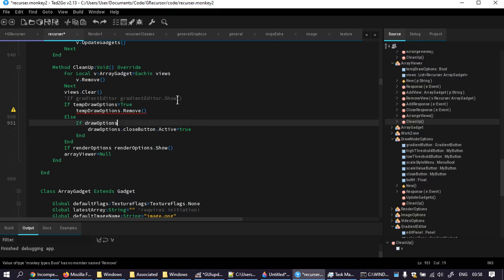Active equals true. Okay. No, actually I want draw options remove.